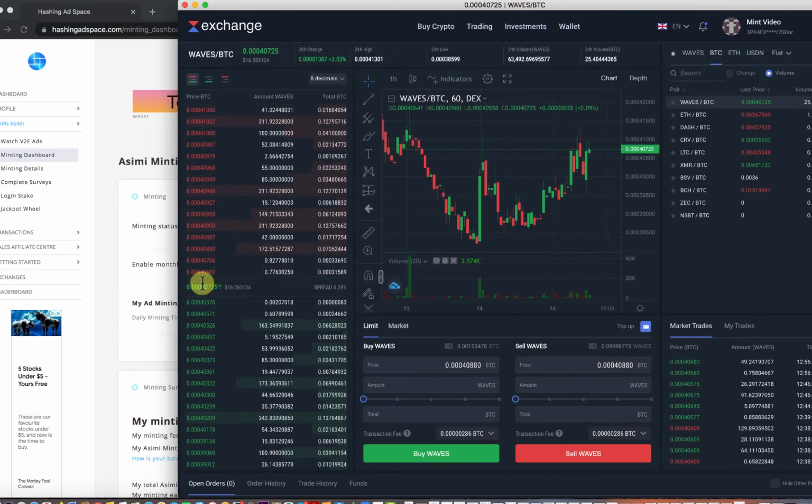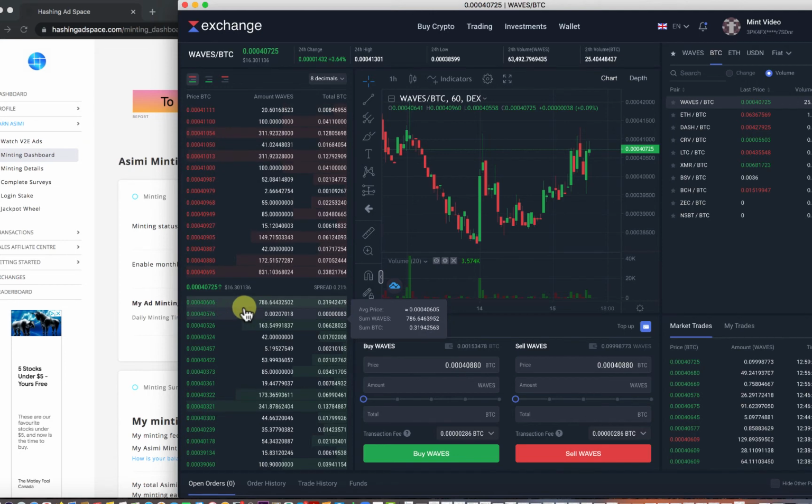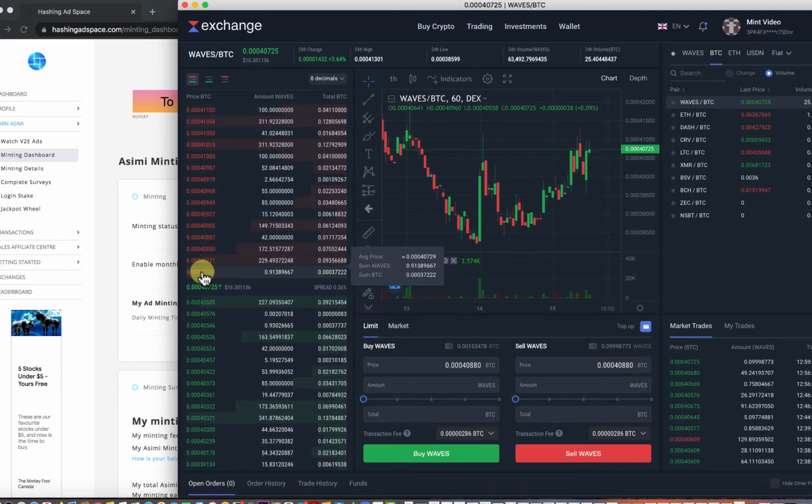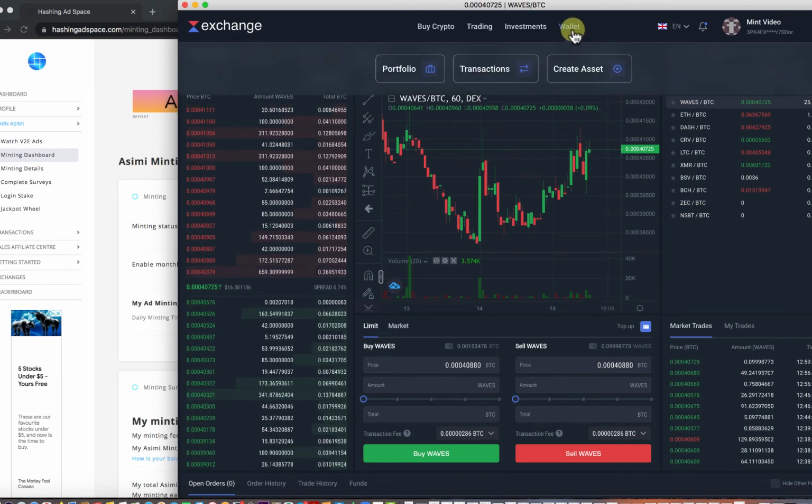Now, if it wasn't instantly filled, just so you know, you'll see a little arrow next to one of these orders. If this was one of your orders, you'd see a small arrow next to it, and as soon as it does get filled, then you'd get the Waves token, but that might take time, and so you can definitely play around with that as you become more familiar with trading. But for now, if you just literally click there, then it will automatically populate it for you, and that way you know you're definitely going to get filled. It's only a small transaction, so it doesn't matter too much.